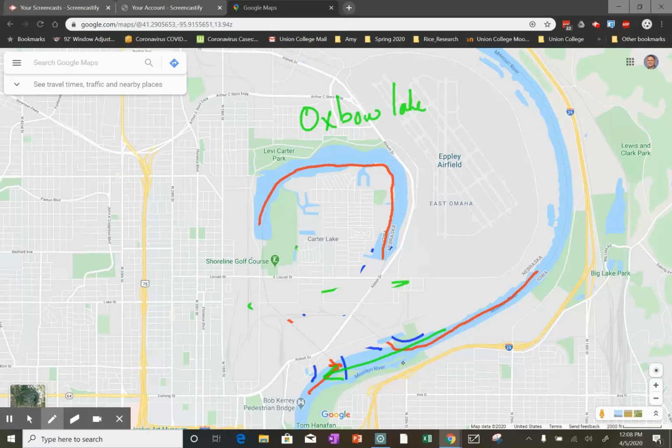And all of this inside of here is Iowa. And out here is Nebraska. So that's an oxbow lake. And if you follow the border north and south, you'll find more oxbow lakes like that, places where the boundary, which used to be right in the center of the Missouri River, is no longer at the center of the Missouri River. So there's a good example of an oxbow lake. So I find this very interesting.